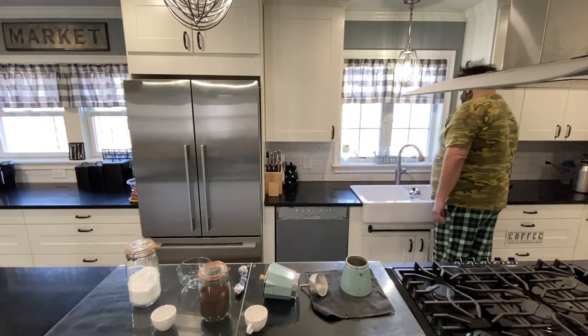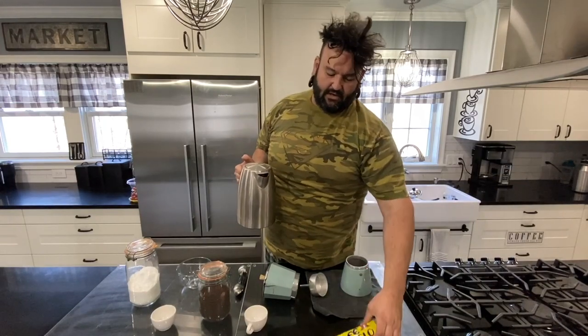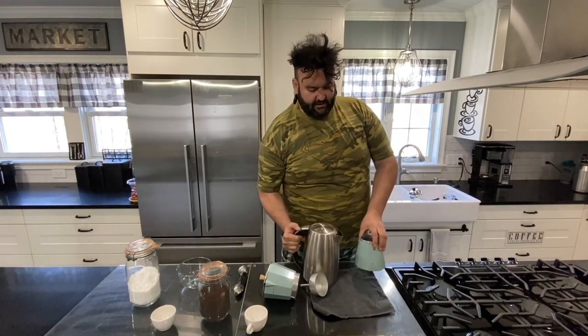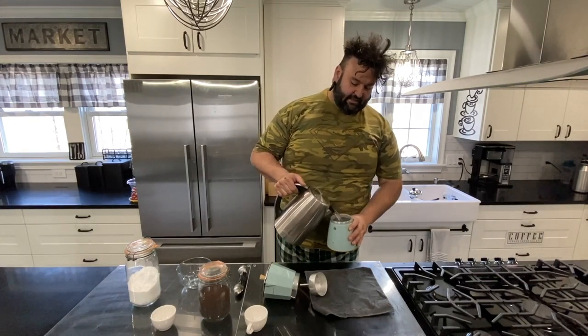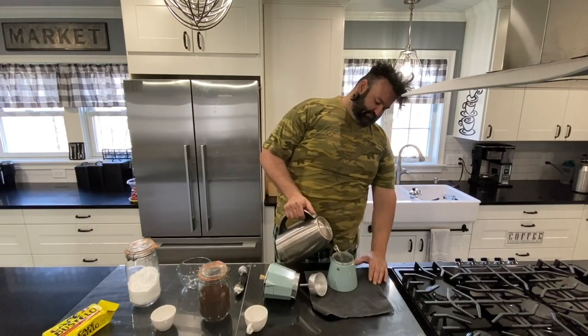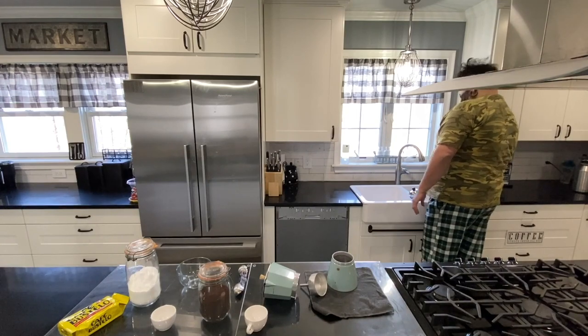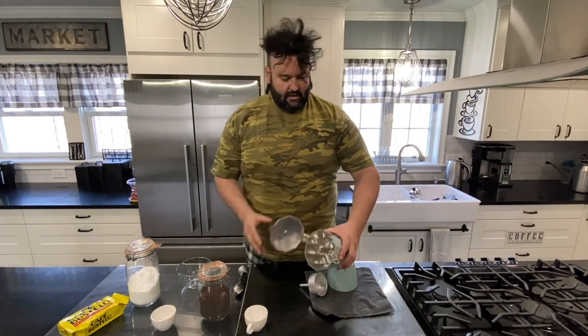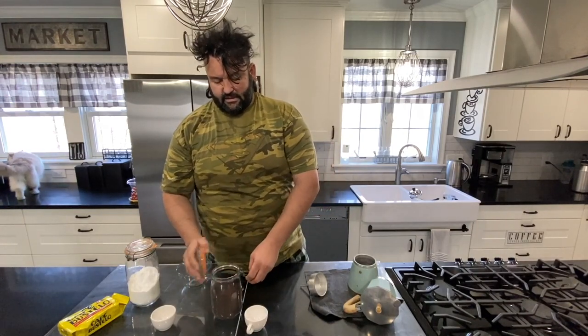Here's a little trick. There are several types of Cuban coffee on the market — this just happens to be the one I found, Cafe Bustelo. When you use a mocha pot, a lot of people complain that the coffee gets bitter. It can get bitter because of the heat from the stove burning the coffee grounds as they come up, making the taste more bitter. So if you boil the water first, you can actually prevent your grounds from burning and that way your coffee does not get as bitter. And it's espresso roast, so it's going to be a little bitter anyway.